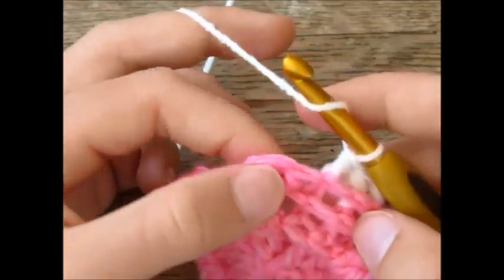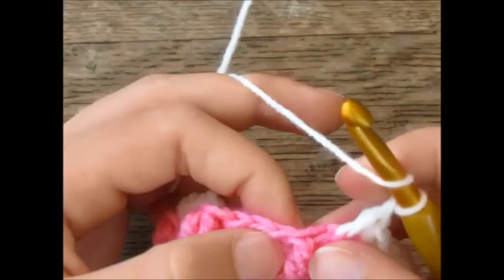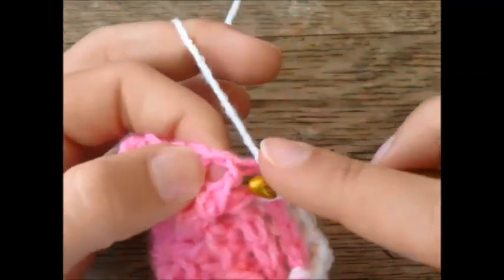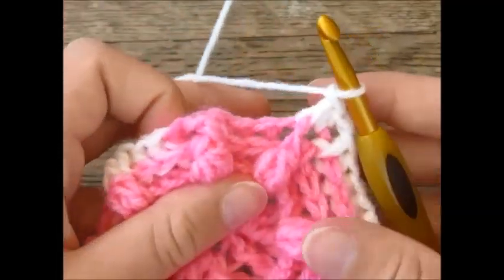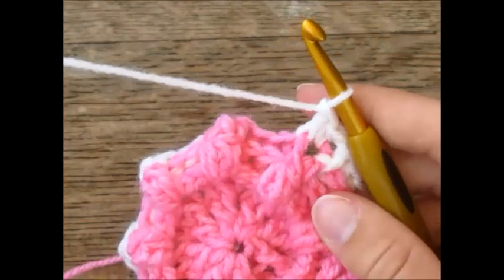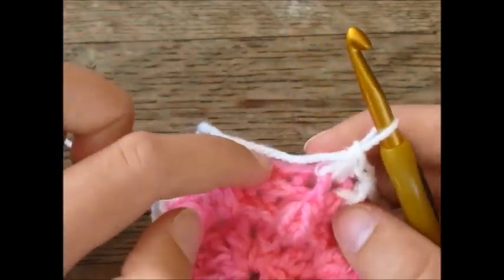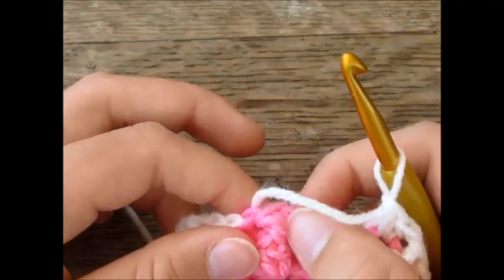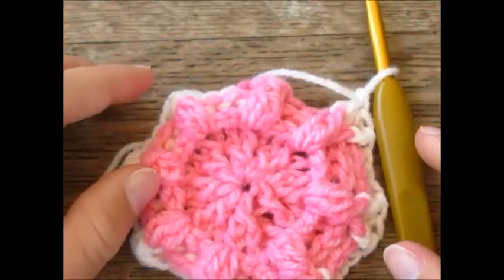So after your back post half double crochets, you do 1 front post double crochet, half double in the space between, front post double crochet. If you need to pause and rewind, see what I did with this round, feel free to do so, but we're just repeating that pattern of your back post double crochets, 1 front post, half double crochet in the next space, 1 front post, and then back to your 3 back post double crochets. So I'll see you at the end of this round.